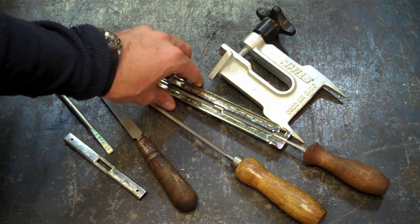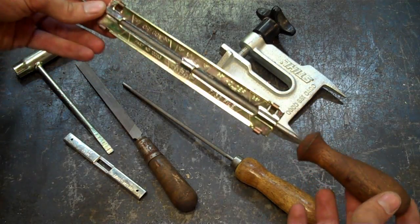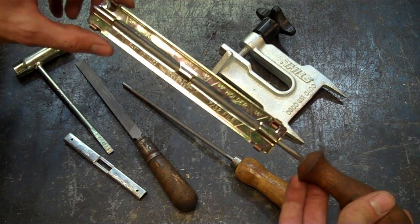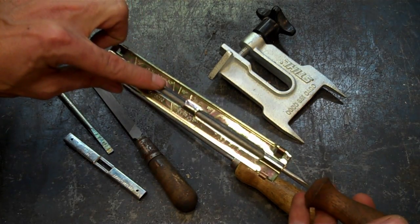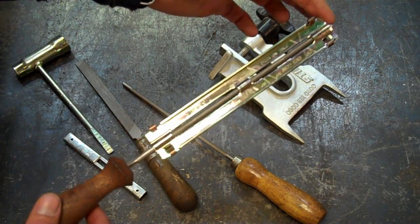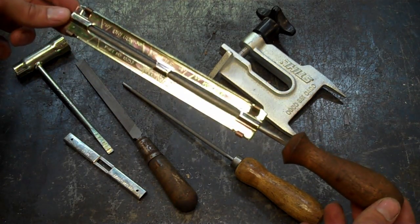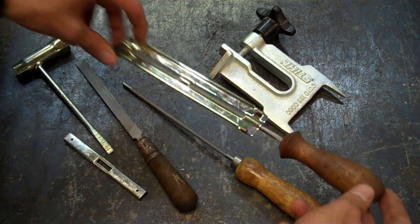Now, there are various types of file guides, and trust me, I have tried them all. This seems to be the most popular that I see. It's just a steel file guide that clamps onto your standard file, and it has your angles, your 30-degree, your 15-degree angles, and I see a lot of guys using these. They're a little bit clunky, but if you don't have a lot of practice at this, it's a good place to start. I would consider this to be a set of training wheels for a file, and once you become more proficient, you can get rid of it.